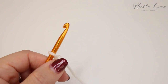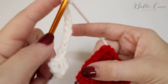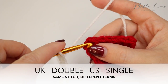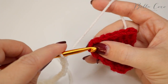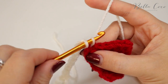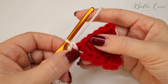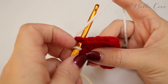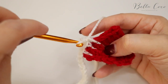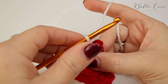Take your very first bunting triangle and bring it across. We're going to double crochet into each of the chain spaces. Remember I'm talking in UK terms — a double crochet in the US is known as a single crochet. Insert your hook into that very first chain space, pull the yarn so it's nice and tight, grab the yarn and pull through — you'll have two loops on the hook — yarn over and pull through both loops. That's the first stitch. Continue into each chain space: double crochet, double crochet, double crochet, and into the very last one.